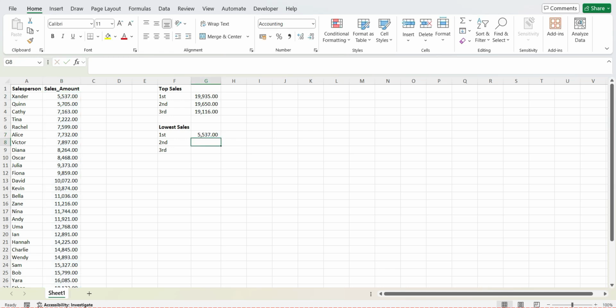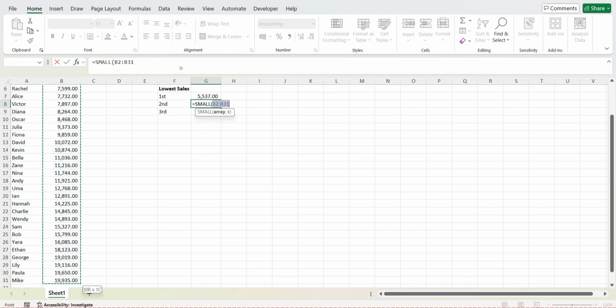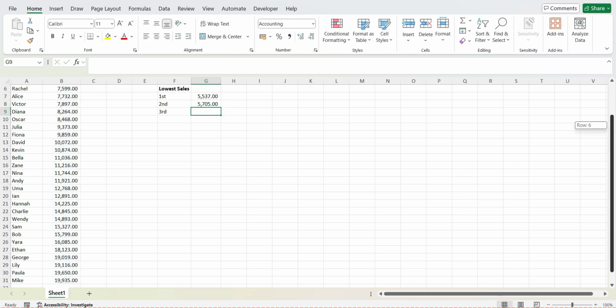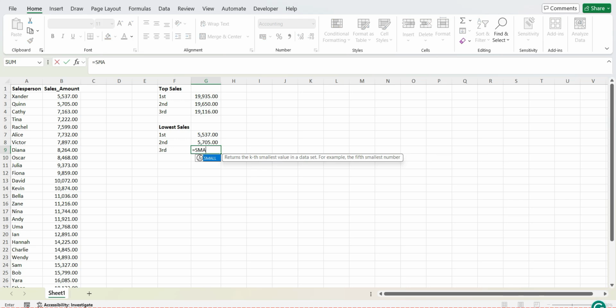Alright. Then, the second smallest, then select the array. And then click. And then add 2. Yeah. That's the second smallest. Okay, to check, does it match? Yes, it match. And then last one is the third smallest.